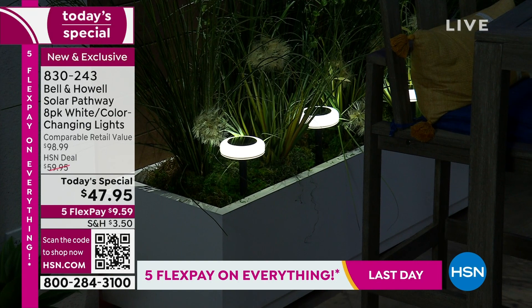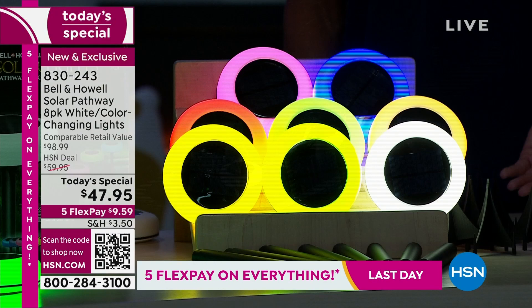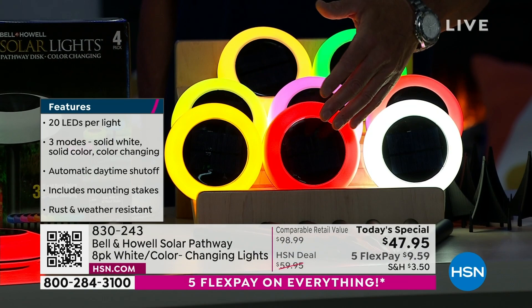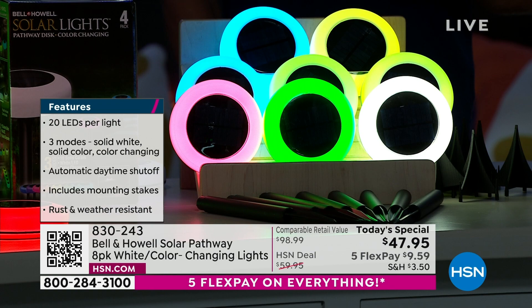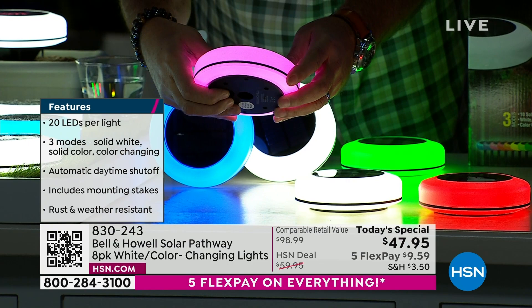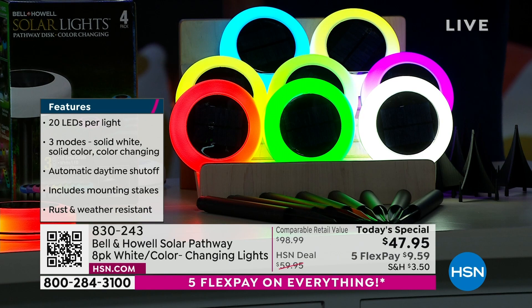Easier to install, more versatility. With expensive low-voltage lighting you have to choose between up-light or down-light — you don't get the 360-degree option like we have here. The color changing on these is remarkable. It's very artistic, like a zen garden. You don't have to be an artist — just have the ability to stick something in the ground or lay it on a table. All 11 colors cover all the holidays: red for Valentine's Day, green for St. Patrick's Day, blue and white for Hanukkah, red and green for Christmas, red-white-blue for Fourth of July, multi-color for Easter.